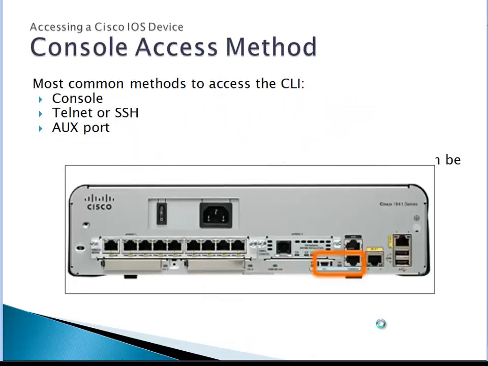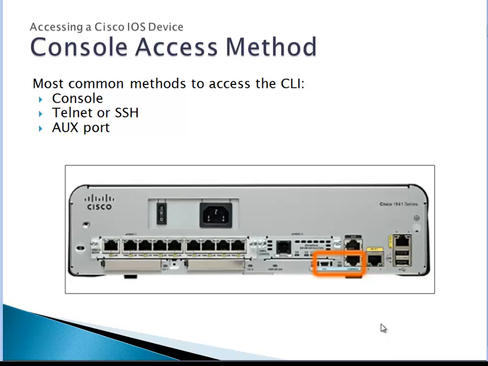Now, for Cisco devices, there are a few methods of how we can access them. The first method is the console. With the console method, you have to go to the router, you have to be at least a meter and a half close to the router, and you plug in a cable called the blue cable or console cable, a Cisco proprietary cable. I'll show you this cable. You plug it in and you're connected.